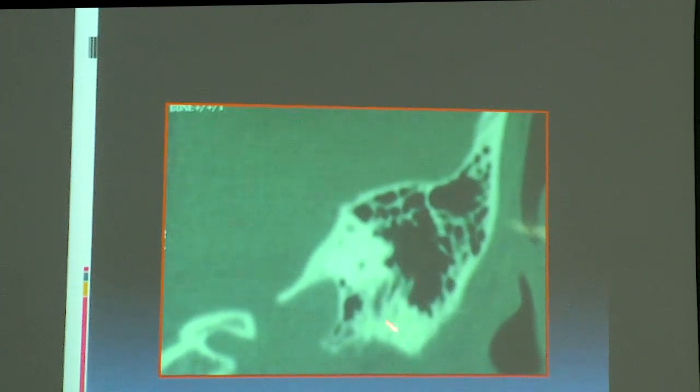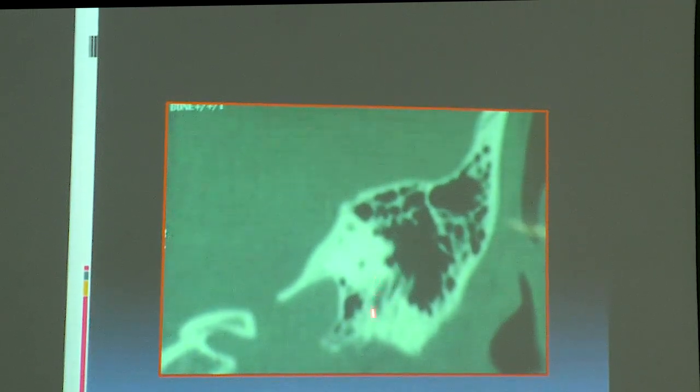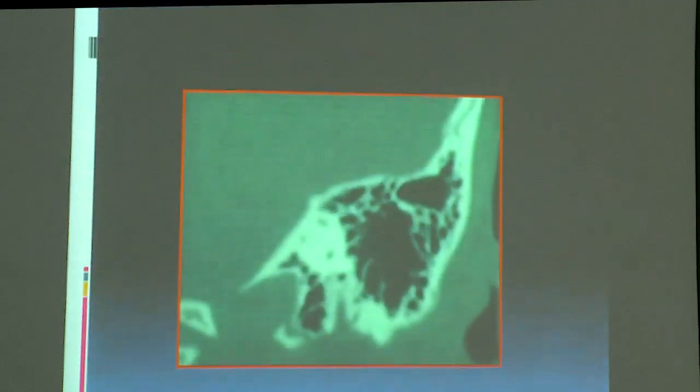We'll go a bit down here, sorry. Here you can see two vertical lines. This is the facial nerve beginning its downward journey, and this is the stapedius muscle going upwards, and you can see this is the chorda tympani. So you have three vertical lines side by side. From lateral to medial, lateral most is chorda, second is the pyramid with the stapedius muscle, and the third is the facial nerve, which is most medially.